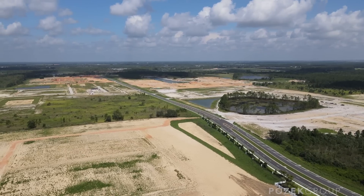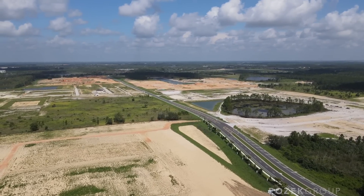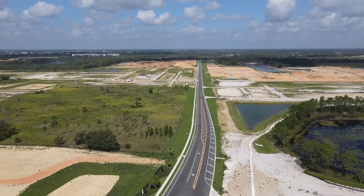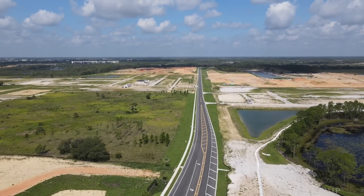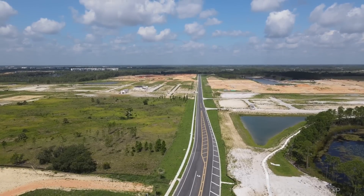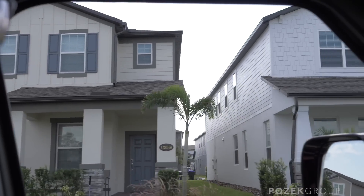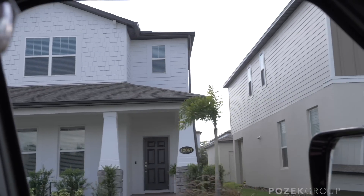The Avalon strip is really where the remainder of all new construction in Horizon West is located. You've got Silverleaf up north by Hamlin and then all the way down you've got plenty of other neighborhoods — Lennar has one, DR Horton has one. Number two that we're watching is MI Homes here at Encore at Ovation. They bought a ton more land right next to their first neighborhood. A few years ago this was in the middle of nowhere, but they finished out Encore and now have a new neighborhood across the street coming later this year or early next year. It'll be interesting to watch this whole Encore area finally get built out.